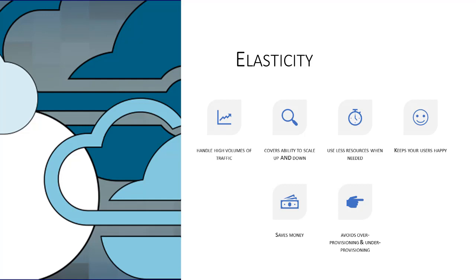If you leave all these new instances running after a scale-up, your resource bill is going to skyrocket and you'll be paying for unused resources. An elastic system prevents this. After a scaled-up period, an elastic infrastructure can scale back down, meaning you're only going to be paying for the usual resource usage and some extra for the time when your traffic was high and you were using those extra resources.